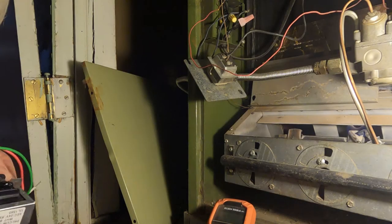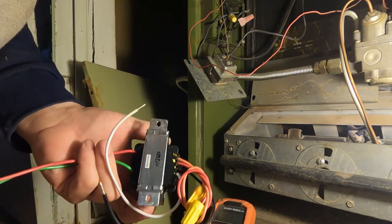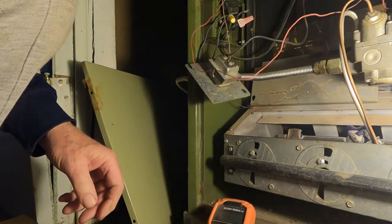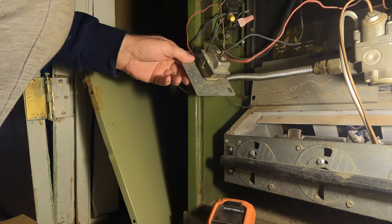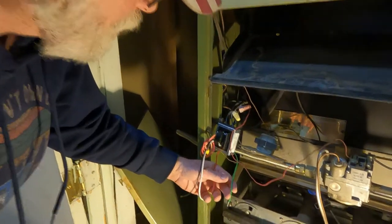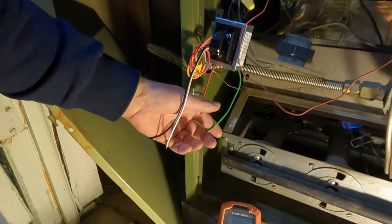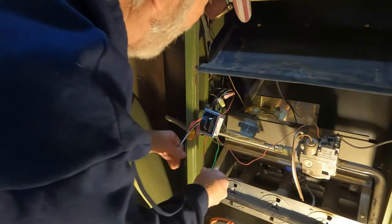Hey, everybody. This is Mike. I went down and got a transformer, and they charged me $32 for it. So what I'm going to do, I'm going to check the transformer and make sure that it's got good power to it. And the green is the positive, and the red is the common. So I've got to hook those as it goes out of here.